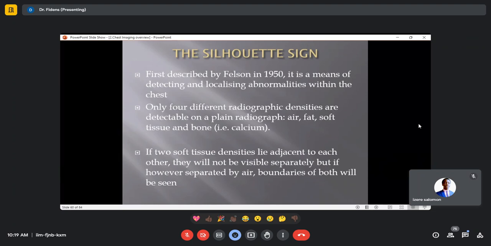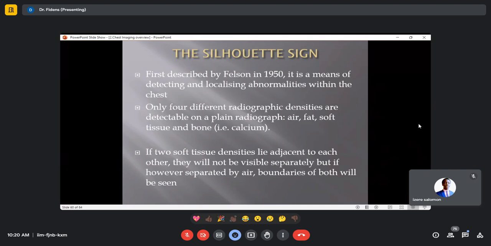The upper lobe on the right side and the lower lobe on the right side are not in the same plane as the heart. They are not in contact with the heart. The only part of the upper lobe that is in contact with the heart on the left side is the lingular segment, and remember, it is part of the upper lobe on the left. But the lower lobe of the left lung is not in contact with the heart.